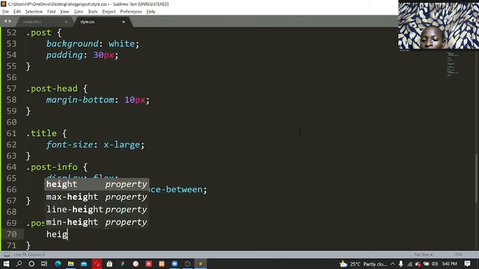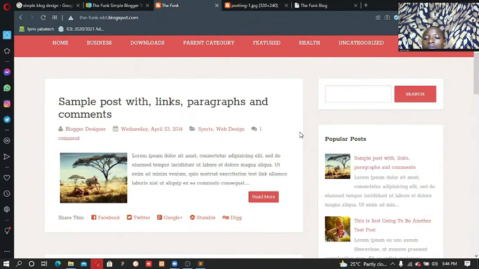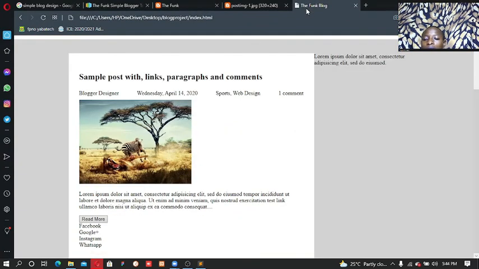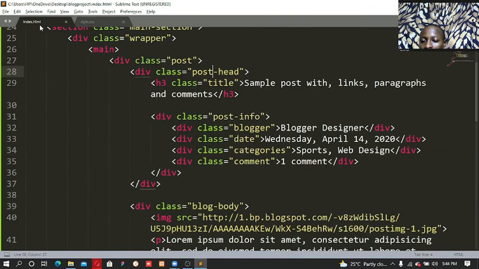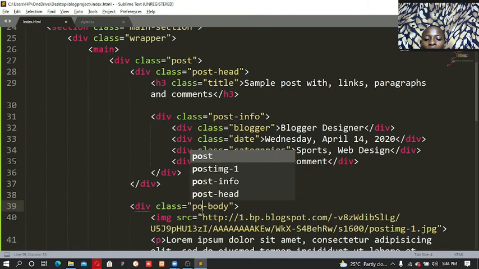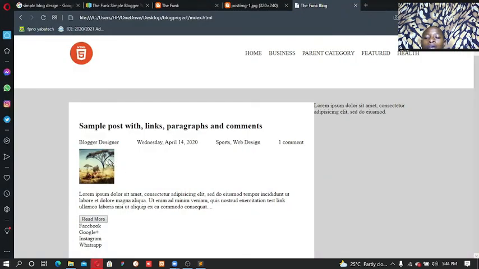For the img, I can say height of 100 pixels, then width of 100 pixels. If I go back and refresh, nothing comes up. Let's go back to the code. There should be something. This is blog body, it's supposed to be post body. If I refresh that again, we have this here.